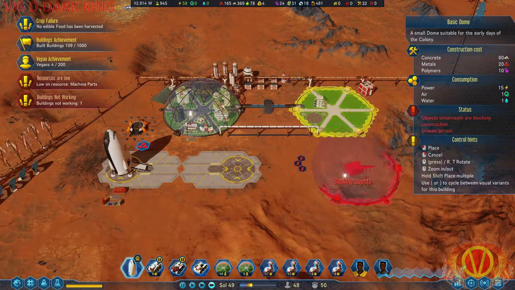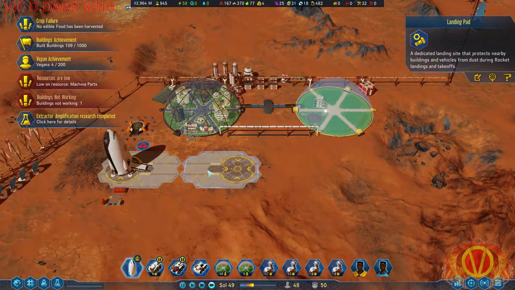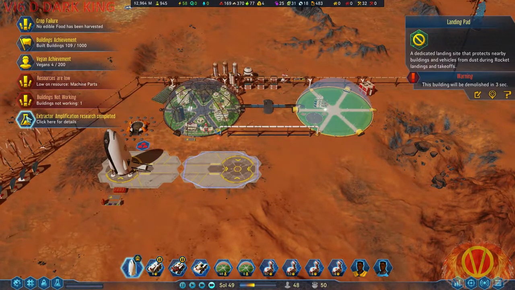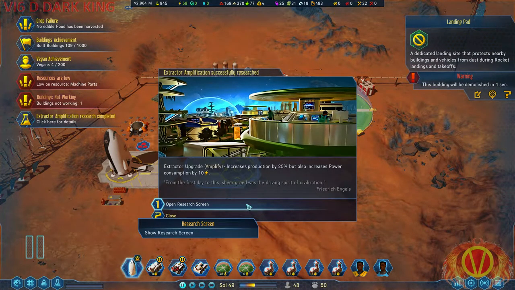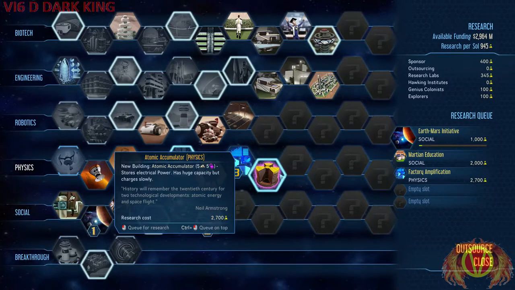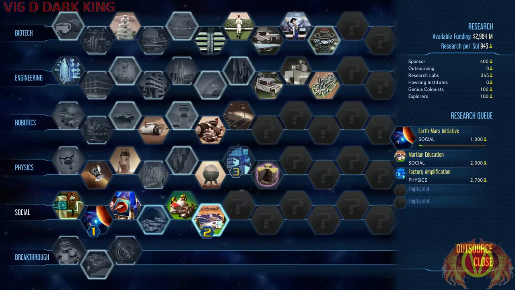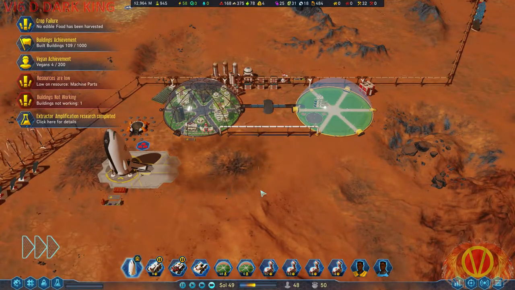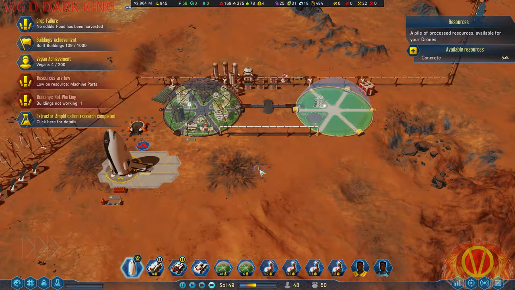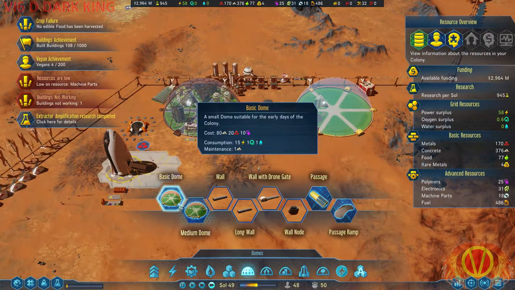Actually, where do I put my next dome? It's gonna still be a small one. Research complete. Extract amplification. Okay. Oh, atomic accumulator. That's good for the future, but not a priority. Actually, the Martian University would do a lot of good for me. Okay, let's try this again. Mythic Dome.